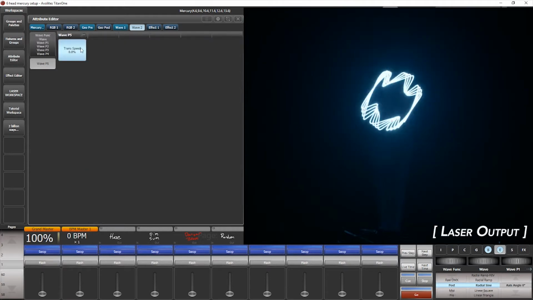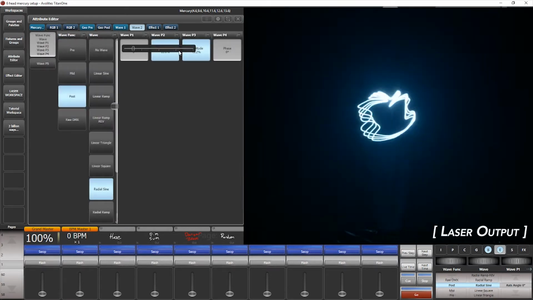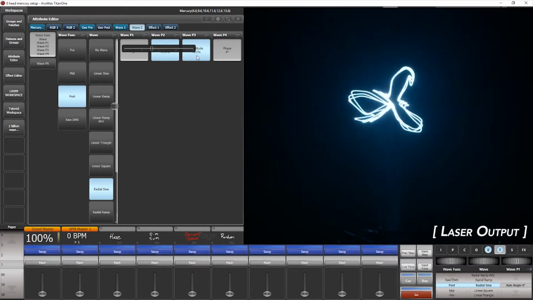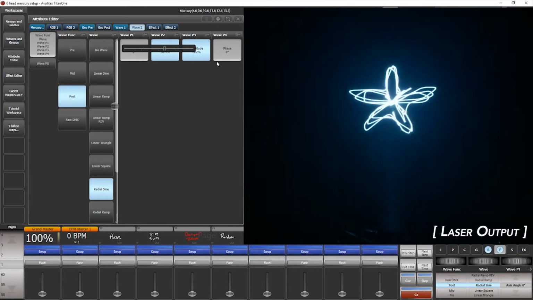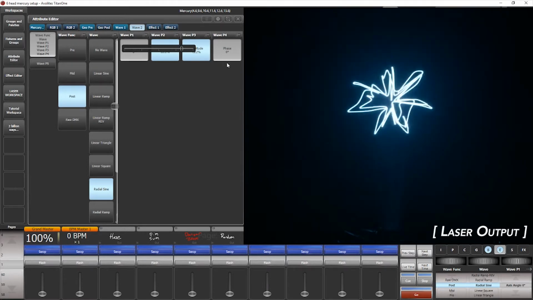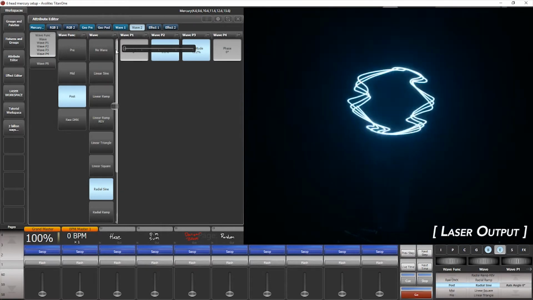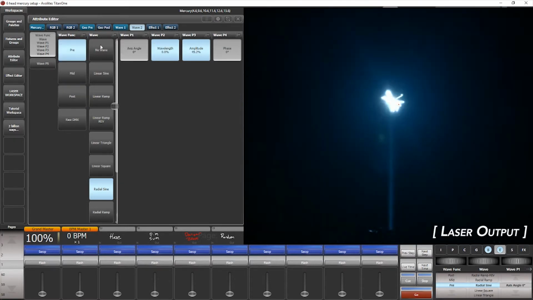Maybe if we add a wavelength to it. Well, that's cool. I like that it's a smooth shape with a bunch of noise basically inserted. Now I'm going to zero this one out actually.